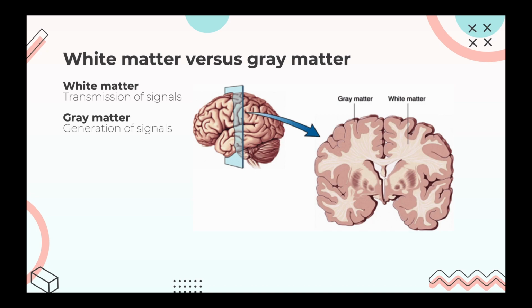So here you can see that the signals are actually generated in the cortex, which is that gray layer, and they are transmitted by the center of the brain. And then they are transmitted along the, well, outside of the spinal cord. And on the inside of the spinal cord are cells that can also still generate signals.